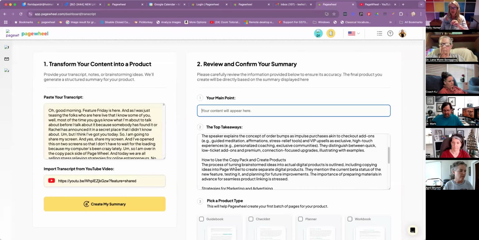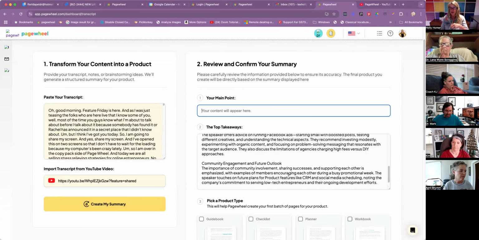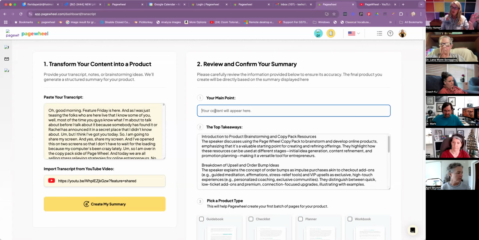You could go into this and grab something if you wanted to. This last week we talked about the upsell and bump features on Page Wheel. So I'm going to say my main point was why your next product needs a bump or upsell on the offer page using Page Wheel.